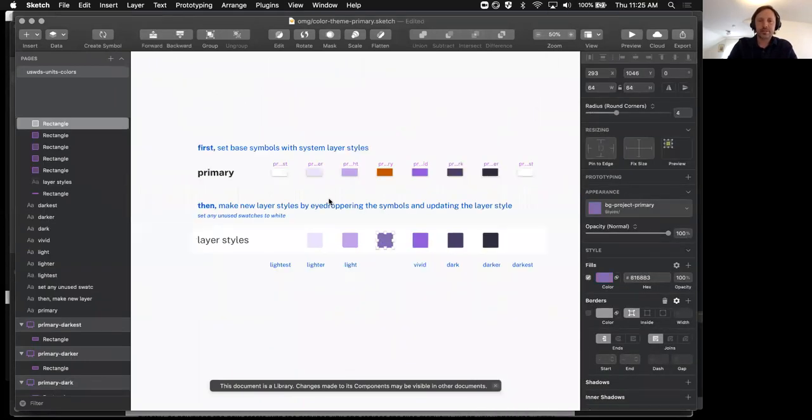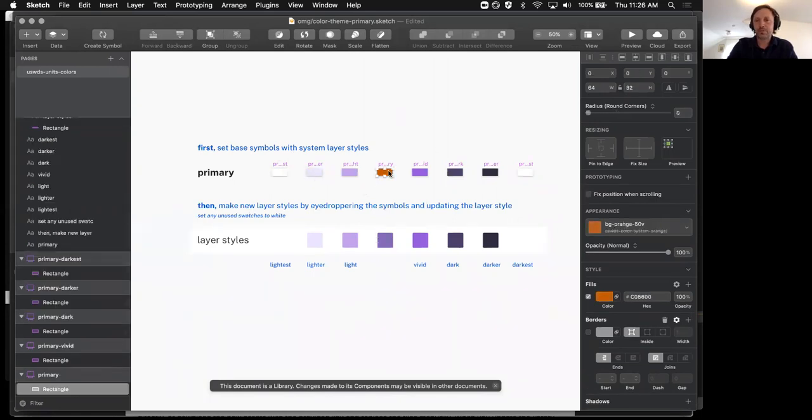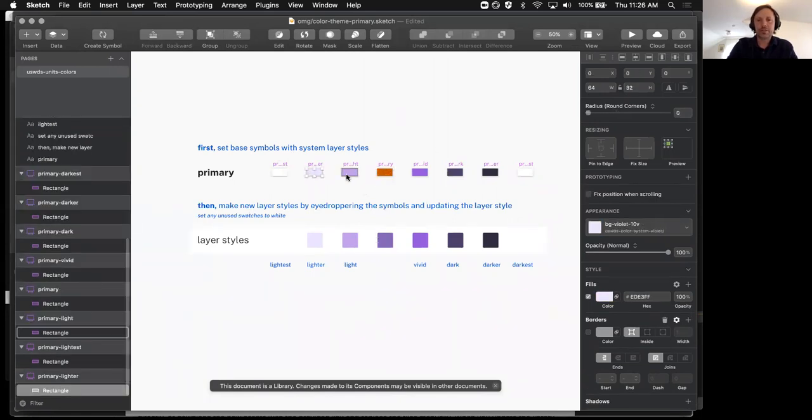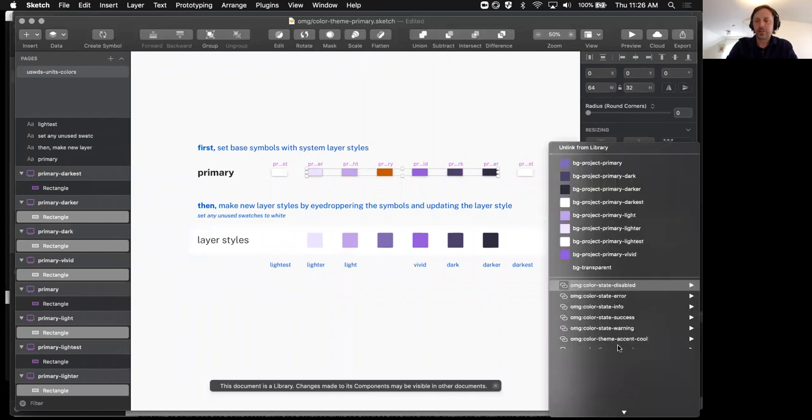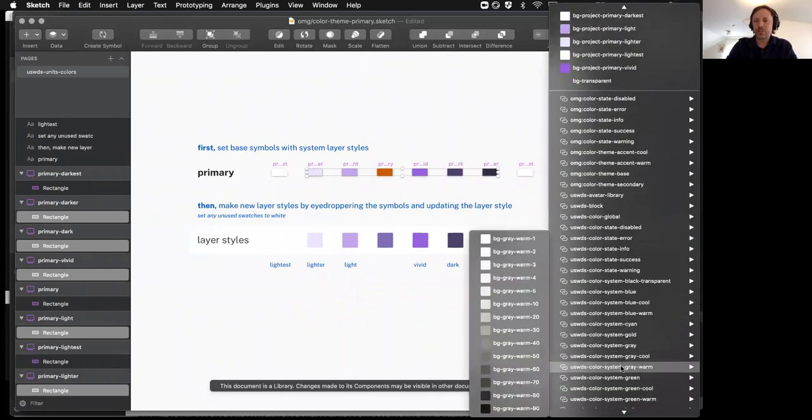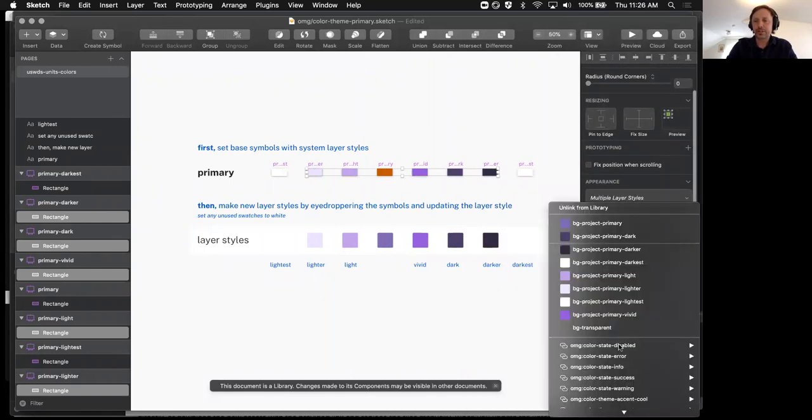And then follow the instructions here. First, set the base symbols with system layer styles. Then make new layer styles by eyedropping the symbols and updating the layer style. So I could change all of these to some orange values. Go over and change these to a system color.